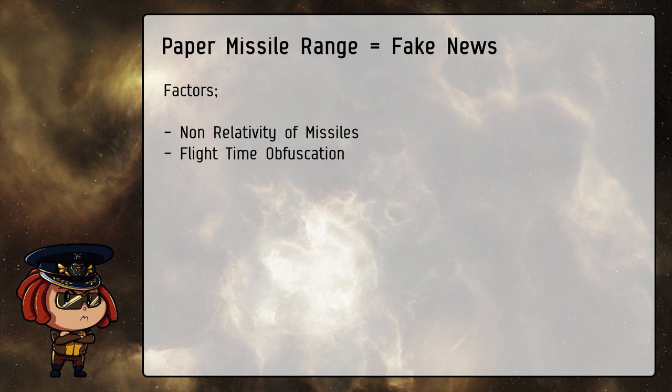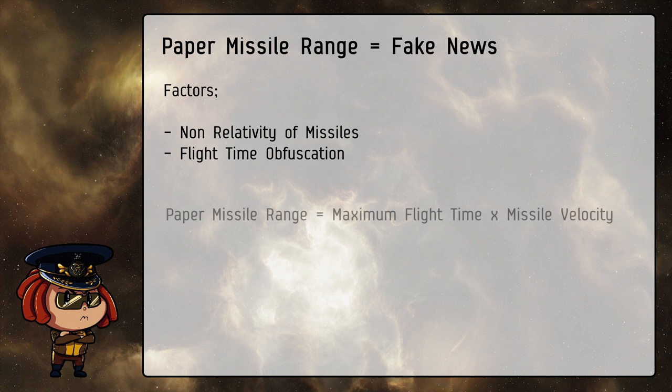And in order to explain where these come in, let's look at how the game models and presents the range of your missiles to you when you hover over them in-game or you look at them in Pyfa. This value is calculated very simply by just multiplying the velocity of the missile by its overall flight time, which sounds like it should be a good way to estimate the range of missiles, until you remember, as I harp on a lot about in my content, EVE doesn't actually care to model fractions of seconds, and missile flight times often come in times that involve those.